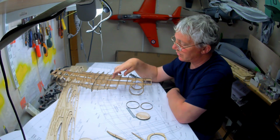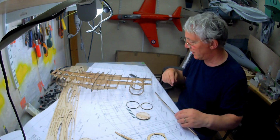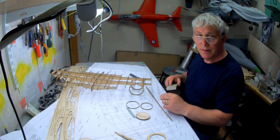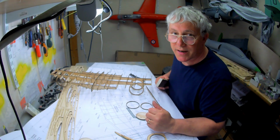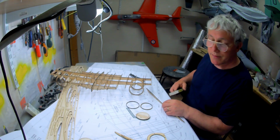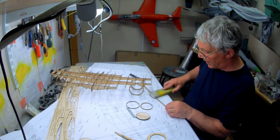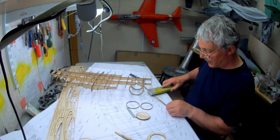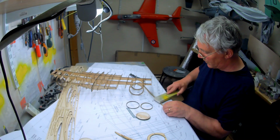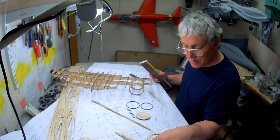Shame on some of the cutting on this wood that is so burnt. I've had to sand some of these to try and get some of the burnt off them, because there's a little bit too much in places and it'll cause problems with the glue sticking to it. I mean, that's like trying to glue to sand. That's just a waste of time. All it is basically is soot on it, and soot does not adhere very well. So I'm having to rough these up and sand some of this soot off these bits, so that I know that they're going to stick, and the sheeting and bits and stuff will stick to that.